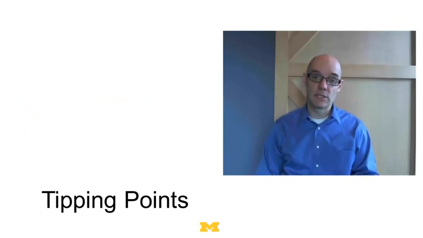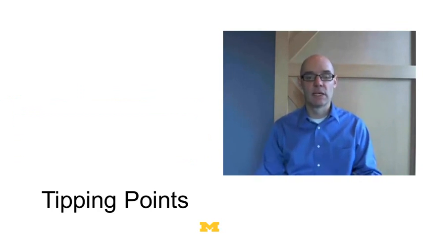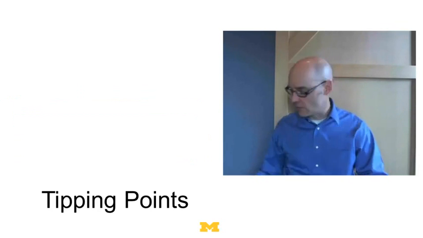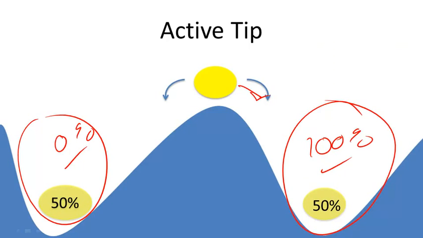Let's think about how we defined tipping points. We had two types: direct tips, where the action itself moved things, and contextual tips, like in the forest fire model. Here I'm going to relate it to the direct tips, where somebody takes an action and it changes the probabilities of things happening. Remember, we started out with a 50% chance it could go to the left and a 50% chance it could go to the right. Then with a little bit of a tip this way, this becomes 100% and this becomes 0%. So the equilibrium of the system is now really likely to be over on this side, and not likely to be over here. That's related to our notion of path-dependent equilibrium.